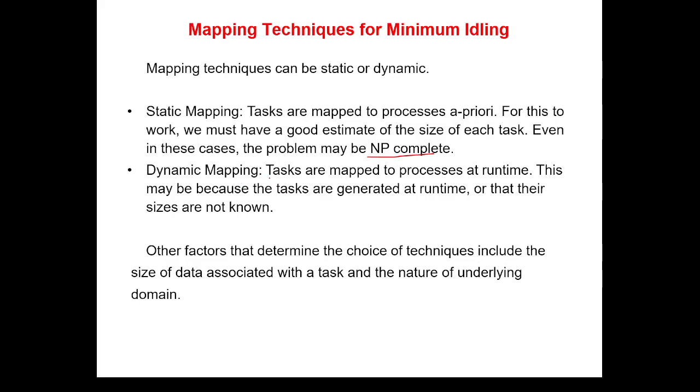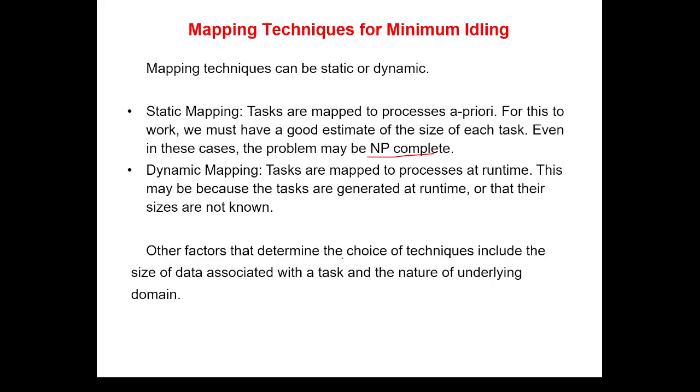Dynamic mapping pula, tasks are mapped to the process at the runtime. Task ni kita akan mapkan kepada proses tersebut during the runtime. This may be because the tasks are generated at runtime, or that their size are not known. So that's why dia map ketika runtime. Dia tak kira berapa size besar task tersebut, tapi dia akan proses at runtime. Sebab kenapa? Task will be generated during the runtime, ataupun masa tu dia tak tahu pun size task tu berapa.